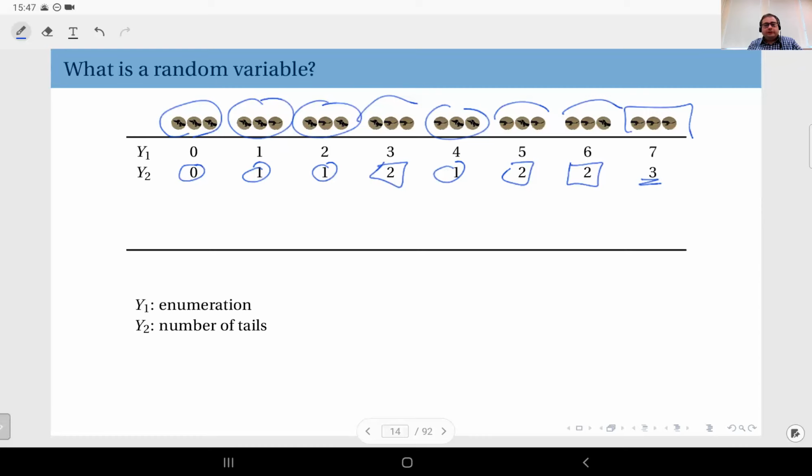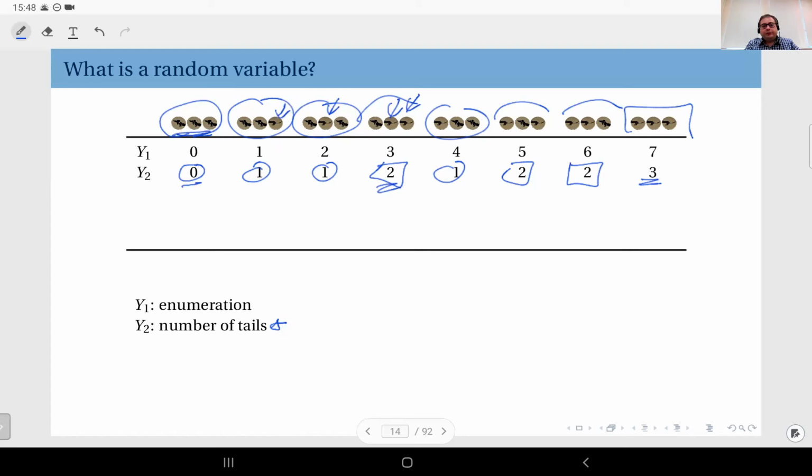These numbers are not selected randomly. They mean something, and it's the number of tails in each outcome. Here you see, I don't have any tails here, so it's 0. Here I have just the 1. Here I have, again, 1. And this, I have 2. So it's mapped to 2. So the random variable y2 has a meaning. It has an underlying meaning. It represents the number of tails.